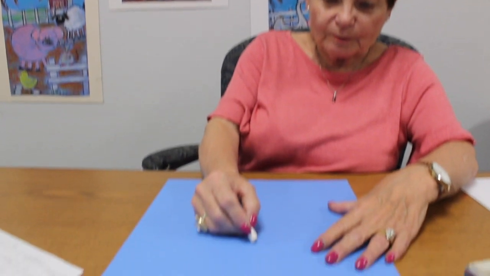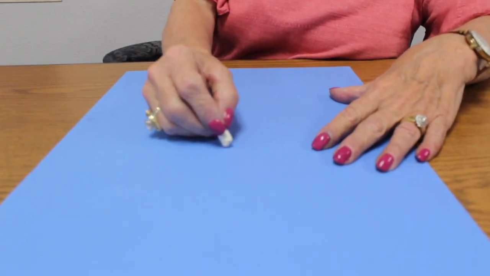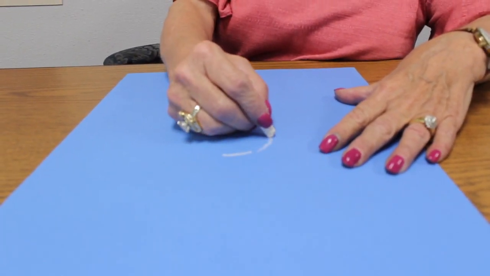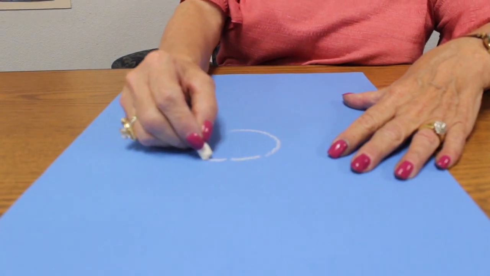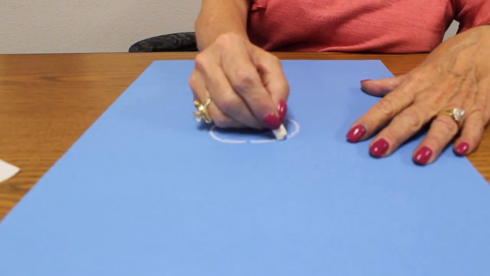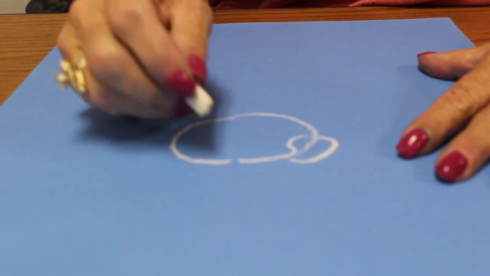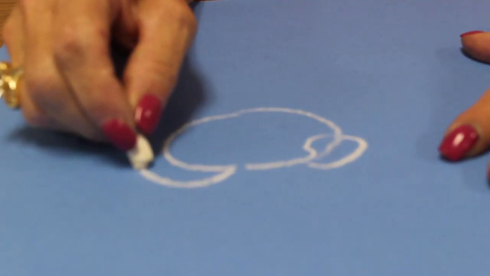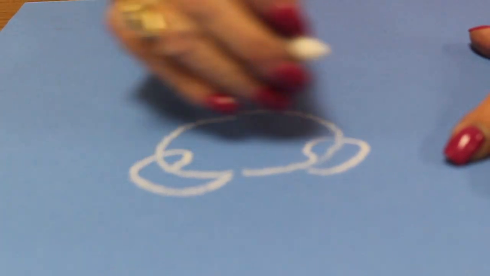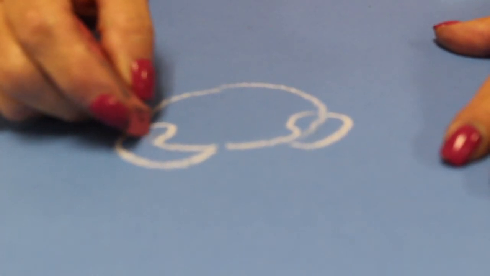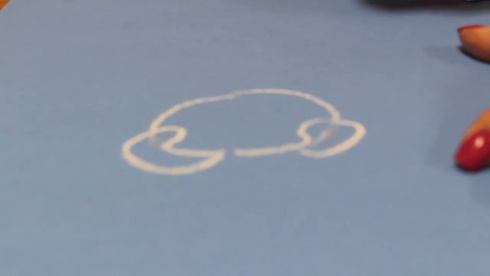So I'm going to start Wilbur by drawing an oval here for his head. And I just started drawing. I didn't even think about where I was going to put Wilbur in this picture. I just decided I'm going to draw him here without any forethought. So we'll see how that works out. And since his little ears are overlapping part of his head, I'm going to erase that right there.